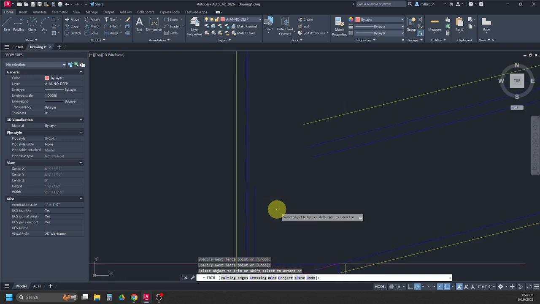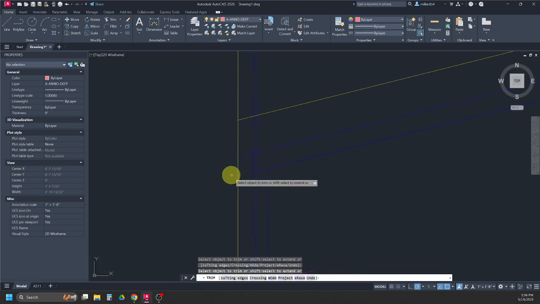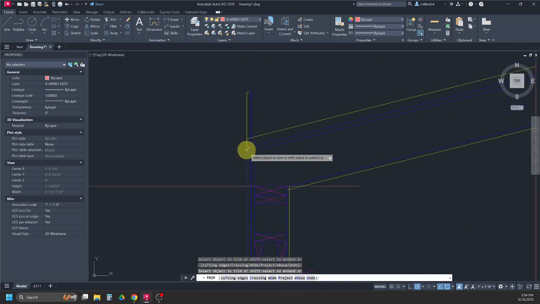So I'll zoom in because I know the blue can sometimes be hard to see. I'm going to hold the shift key and I'm going to bring these yellow lines all the way out to meet the other yellow. I'm going to bring this blue line out to meet its blue. And then I'm going to bring this line up. And I also want to bring this upper blue line all the way out to the yellow.